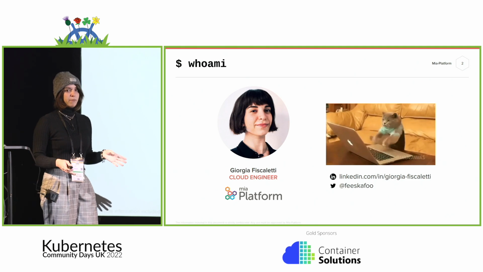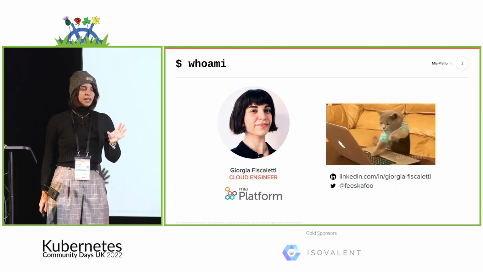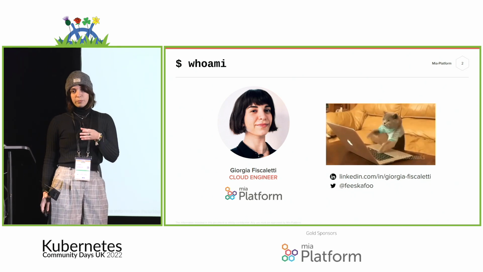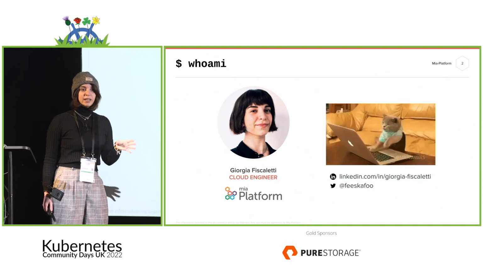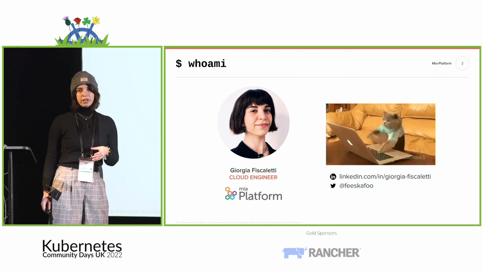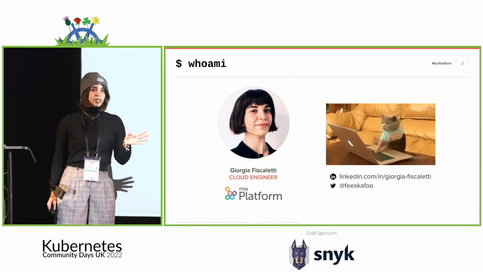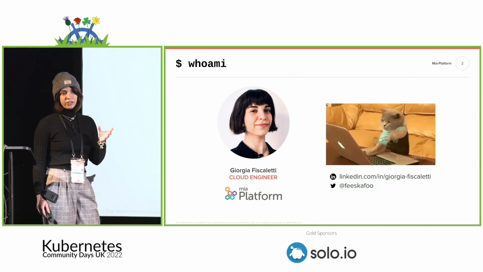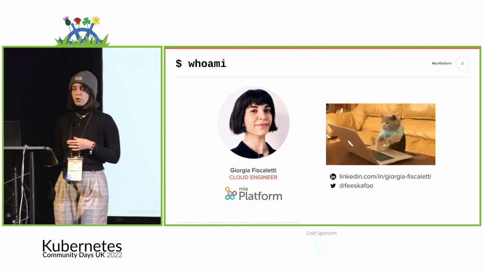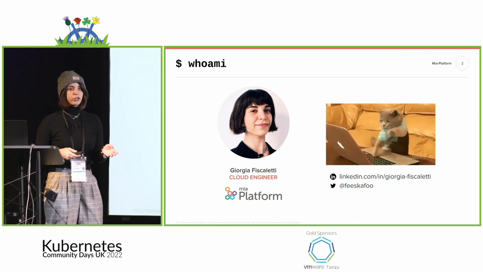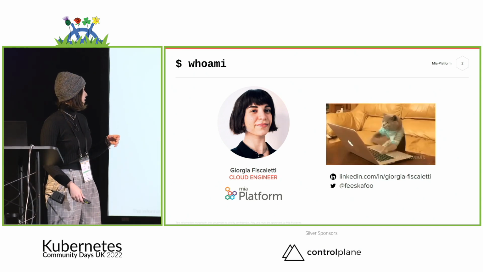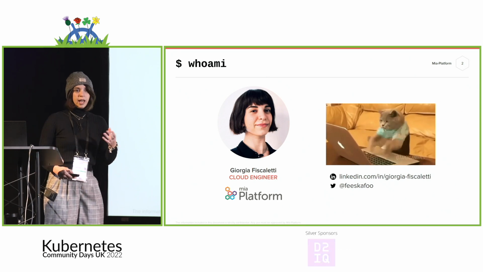So what do we do at Mia Platform? We have one of the very first products in the market to create and develop Kubernetes applications. It is an internal developer platform, and it was a product that was created by developers for developers to help companies deal at best with their digital transformation. And as a cloud engineer, I am currently working in the R&D team. And what we do on a daily basis is do some research on possible evolution of our platform and our product, new tools to be integrated in our platform, new ways to automate and optimize our infrastructure, and so on.